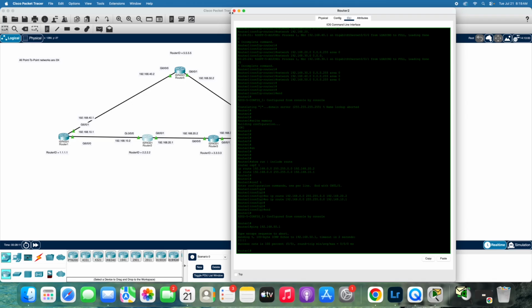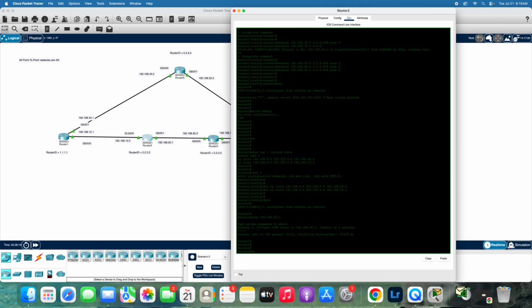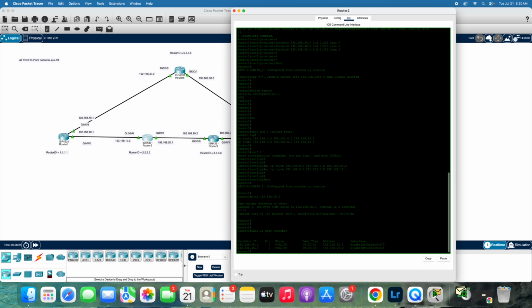I'm gonna do a simulation. Let me do show IP OSPF neighbor. So it's just gonna show basically the state of the OSPF.